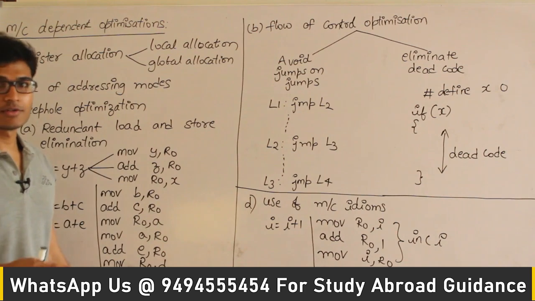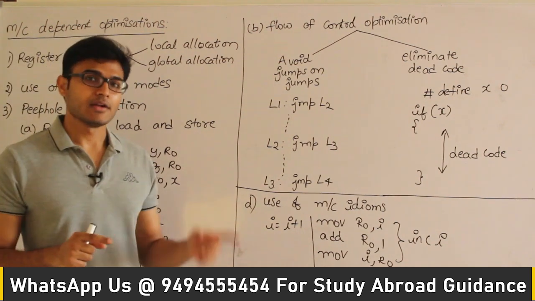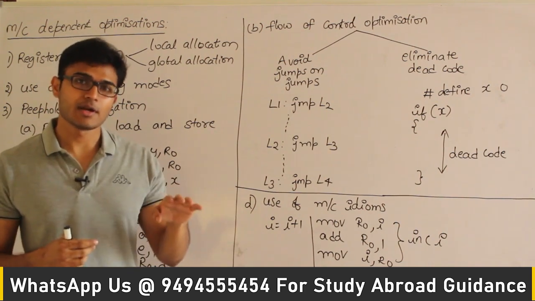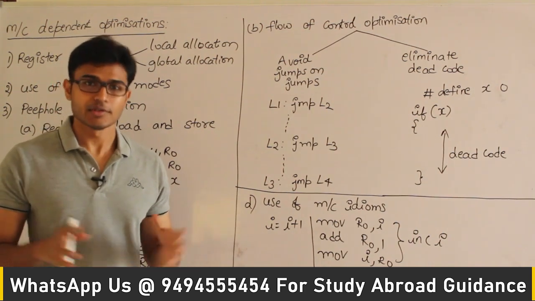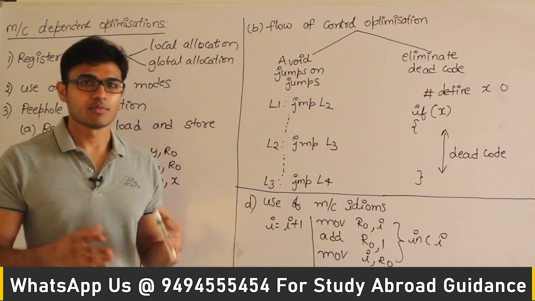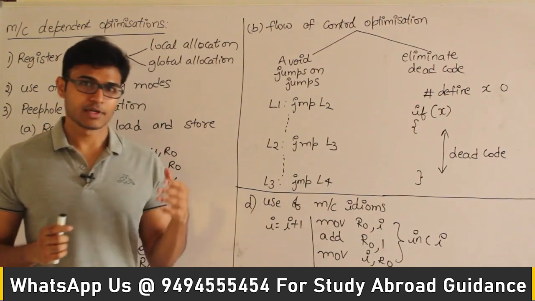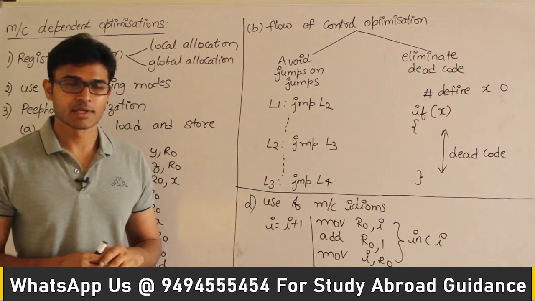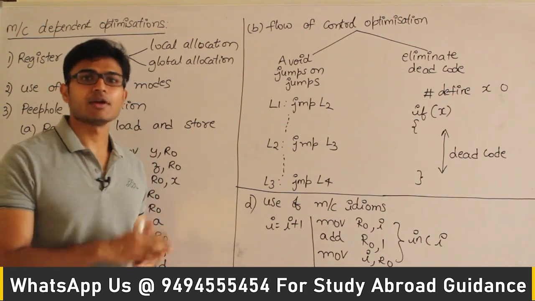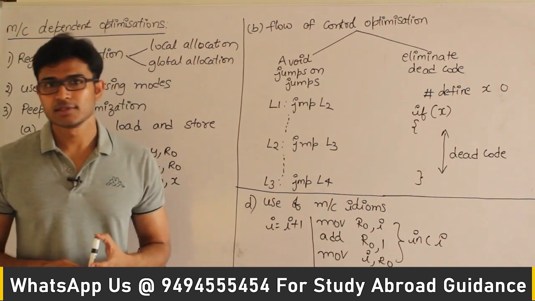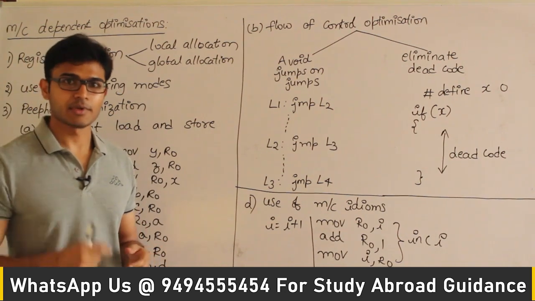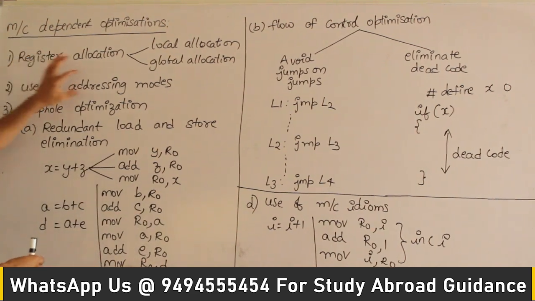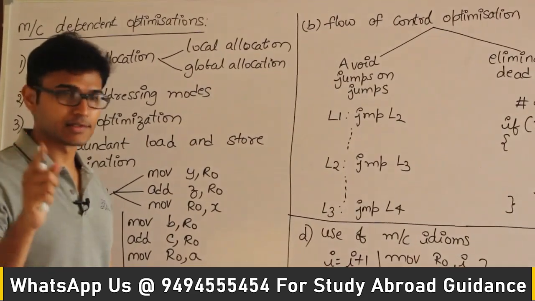Register allocation depends on how many registers you have, and accordingly, depending on the number of registers, we can do the allocation. So it is purely dependent on the architecture. If you have 4 registers, then a lot of moving in and moving out has to be done, because we can only save 4 variables in the 4 registers. Therefore this one is purely dependent on the machine. Anyway, we are going to see this register allocation in the CO topic, and we need the graph coloring algorithm also. Okay, and the next one is use of addressing modes. Addressing modes I'll also discuss in CO.